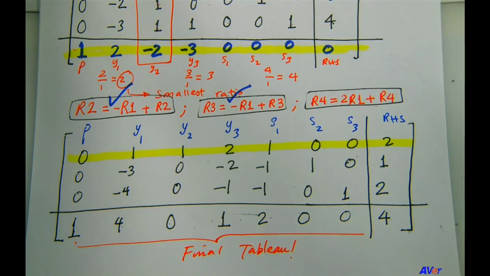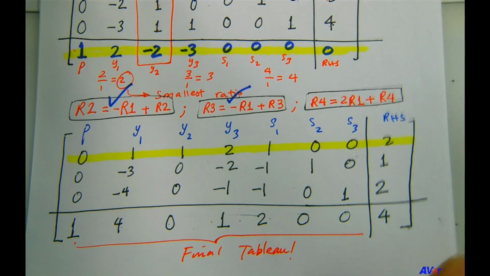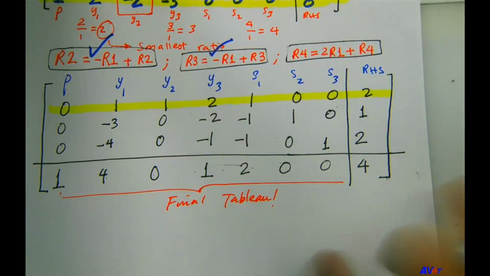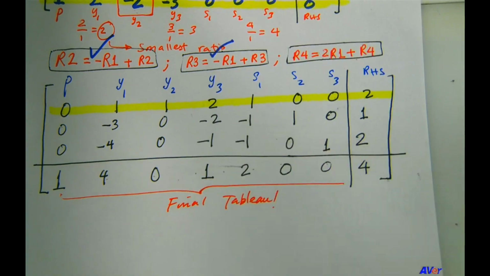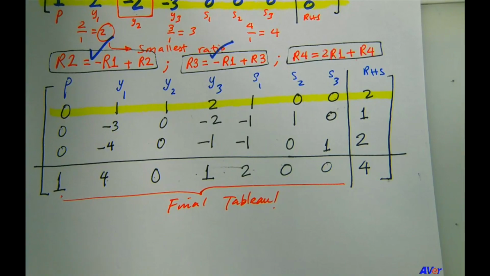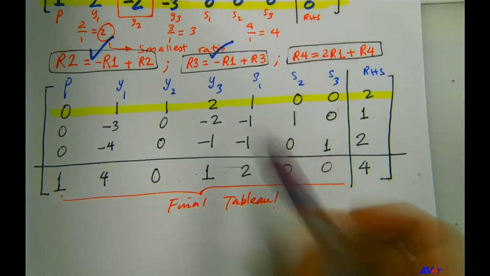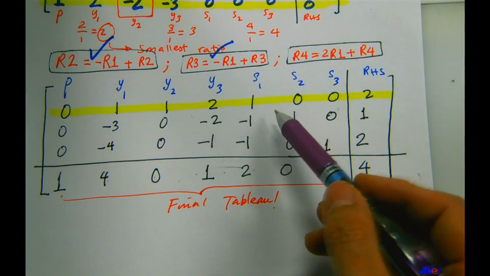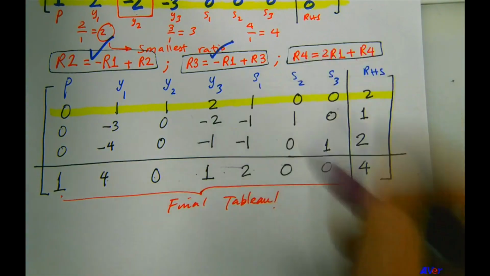Okay, so how are we going to read or interpret the final tableau in order to find the value of the original variables in the minimum problem, x1, x2, x3? Well, remember, this is a minimum problem. We started with a minimum problem, right? And we found the dual problem, which is an equivalent maximum problem. And then now we have to interpret this final tableau.